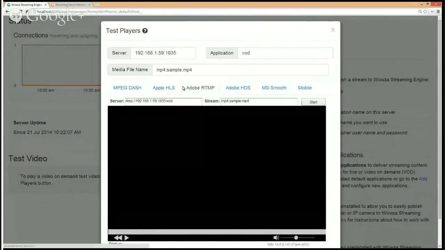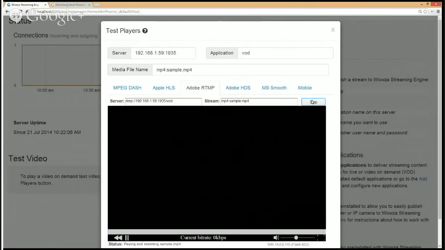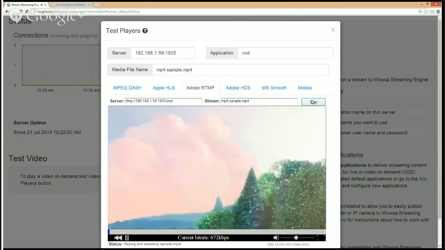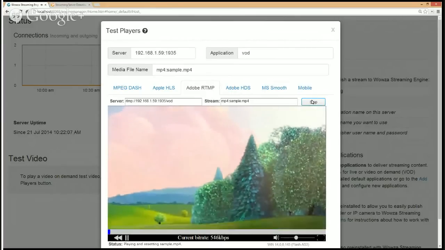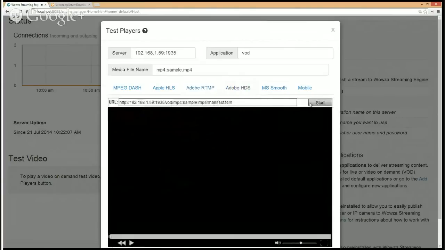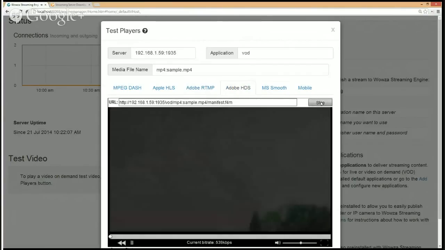Each of these represents a different streaming format and a player in each of these tabs. If I just click start, it starts taking a file that's on board, which happens to be Big Buck Bunny, everyone's favorite streaming demo, and it starts playing it back and lets you see, look, this thing already works with RTMP. What if I go to HTTP Dynamic Streaming, HDS, and click start on that? Does it play there as well? And the answer is yes.